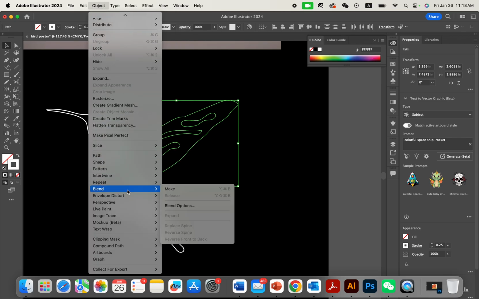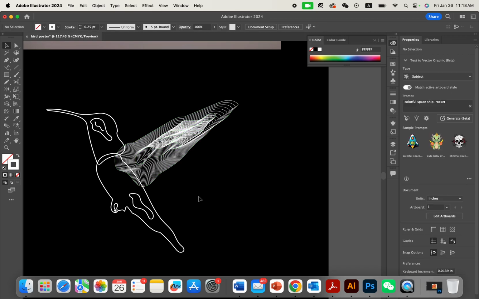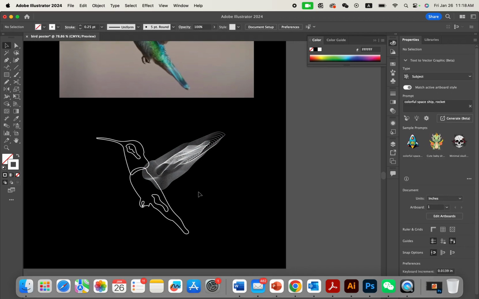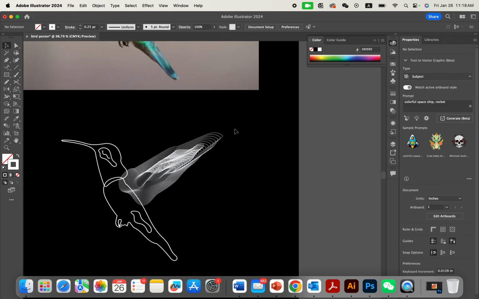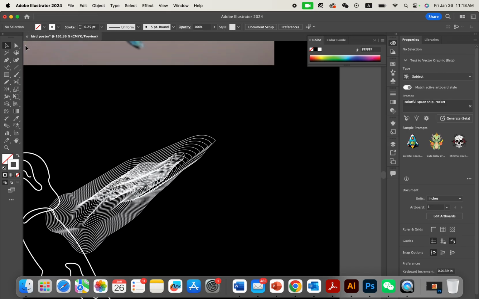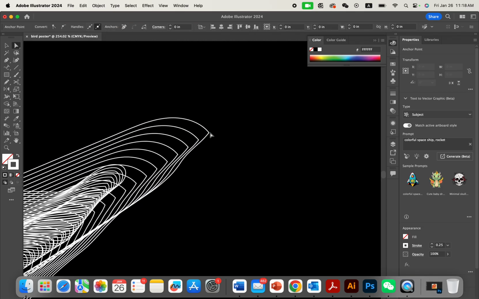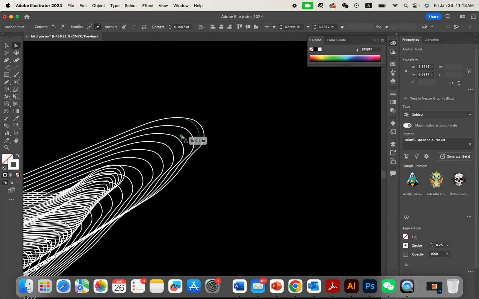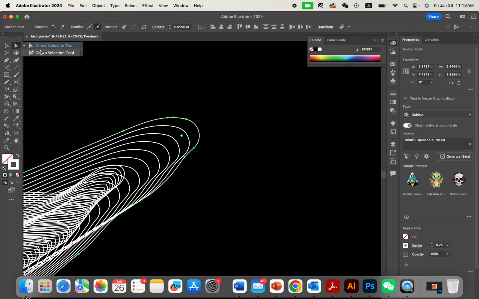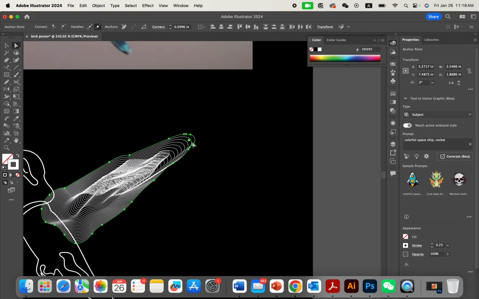Let's go back to the blend and make. You see here, this one is totally different from what we got last time, right? So you can just modify those lines. You can also go to your direct selection tool to modify the details of your lines even when it's already blended.